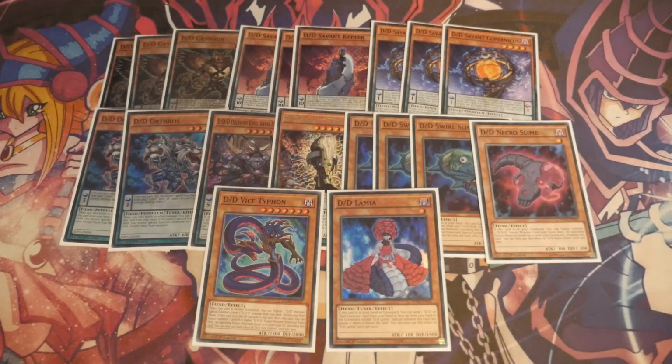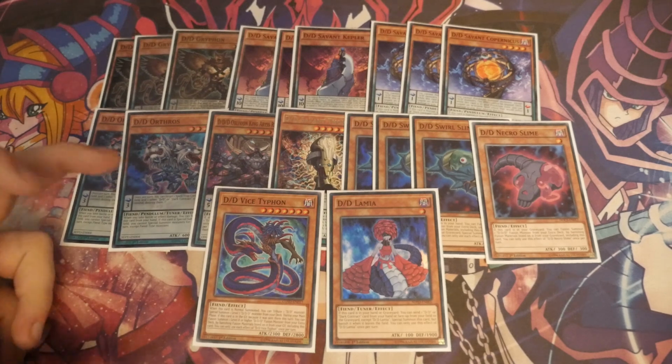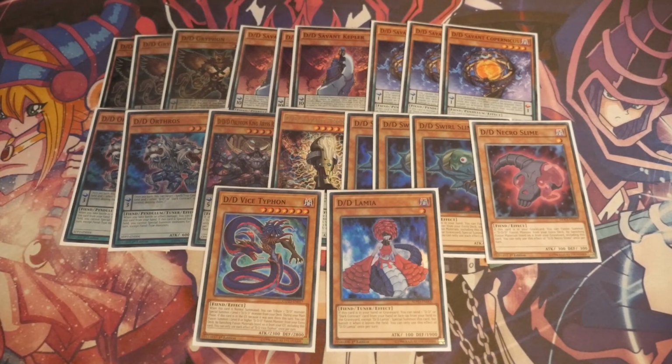Kepler, very straightforward. Now, the one other thing that we are missing that you can play if you want to is the Cerberus, which is another pendulum monster, and it basically lets you level modulate, which is really important because it can turn Kepler into a 4, which means the times you don't open up a second level 4 to pendulum summon out, you can just turn Kepler into a level 4 and make your rank 4 plays.